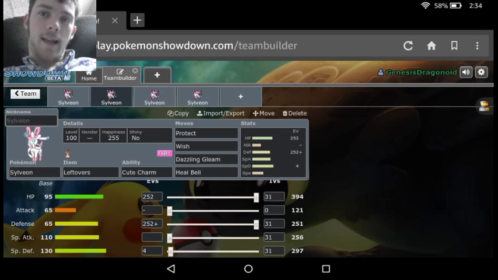And then the next set is actually a sort of tanky Sylveon. So with this Sylveon set, we're being a bit more tanky. So we got the maxed out HP and defense with the Bold Nature, we've got the Leftovers with Cute Charm ability, and we've got Protect, Wish, Dazzling Gleam, and Heal Bell. So like I said, with this set, we're being a more tankish support set, that with the maxed out HP and defense, we're giving ourselves an extra bit of tank while at the same time making use of the tank we already have.